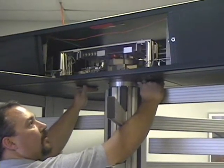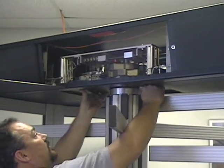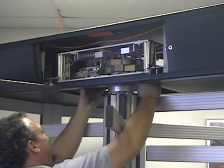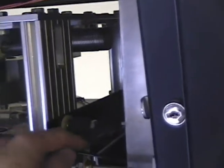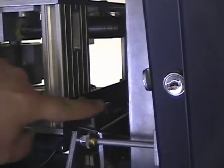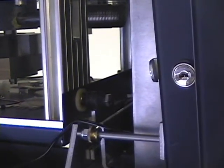Ready? I'm ready. Okay, the next thing we're going to do is pick up the mechanism and slide the bars where the mechanism goes. I think it'll surprise you. Okay, you slid the bar over and then you set these rubber things right on the bar. So now this thing is elevated by about 1 inch.